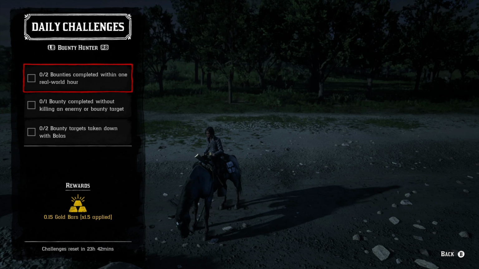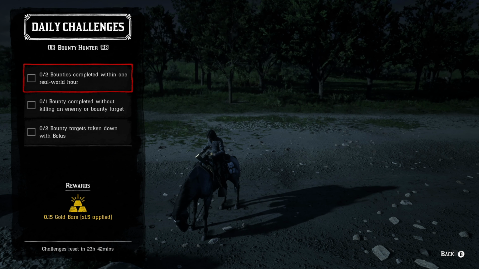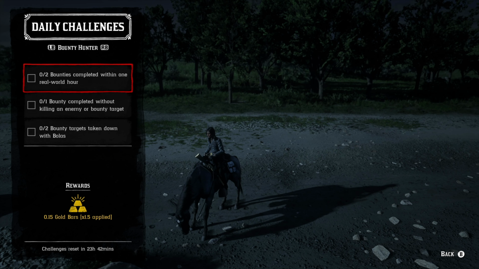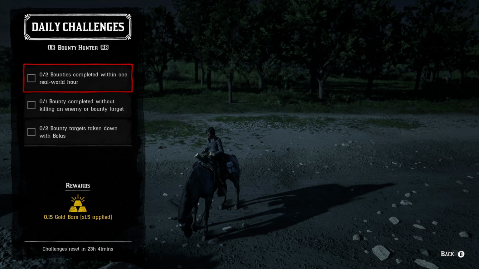We have 2 bounties completed within 1 real world hour. Basically, do bounty hunts as fast as you possibly can. 1 bounty target completed without killing any enemy or bounty target, so just don't kill anybody. Just go in, get the target, and get out. And then 2 bounty targets taken down with bolas. I would do this with everybody.